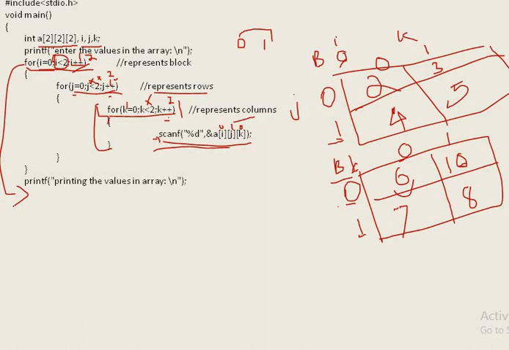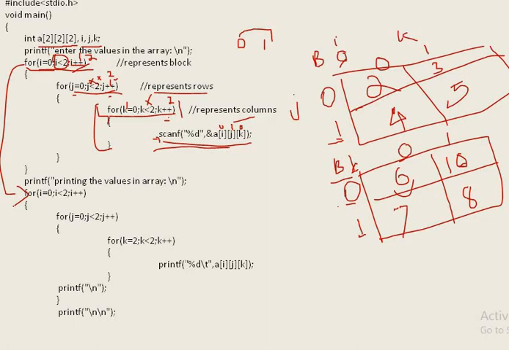Now you have to print all the values that you have inserted in this array. So the same loops are again given here. In order to print the values in the array, we need 3 for loops, and it will have the same conditions here, and the only difference here is that you have to print the values in this case. So instead of scanf, you have to use printf here. So all the elements will be printed one by one in the same manner.